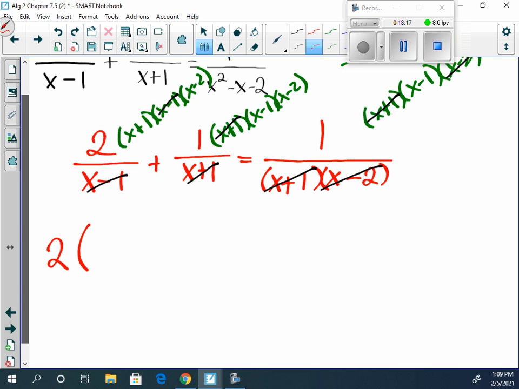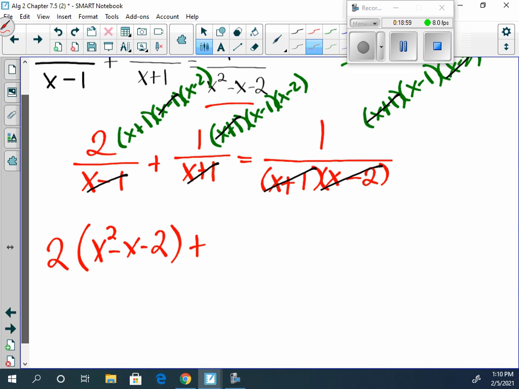We have 2 times, well, we have x plus 1 and x minus 2. Well, yes, because that's where we got the x factors for x squared minus x minus 2. That factored down to x plus 1 and x minus 2. So if we notice that, okay, we got those 2 from that, I can replace it with our x squared minus x minus 2 already. There's nothing wrong with putting it down as x plus 1 and x minus 2, because when we do multiply, it will get back to there. So we can write it down as the multiples are this here. Either way, it will work.